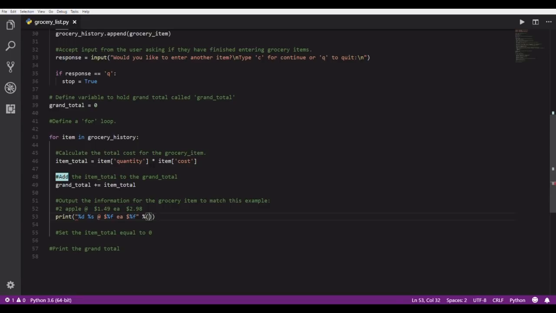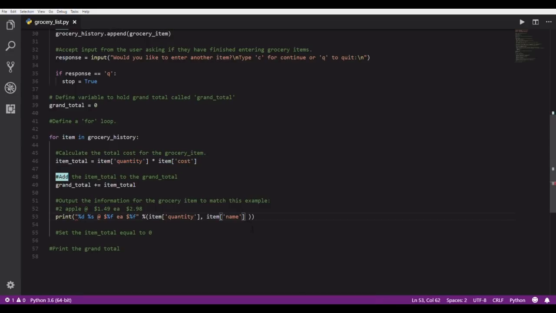So here's how you can access the quantity. I need a comma. Now I'm going to get the name. We're going to do the same thing, because we're still inside this for loop, so we're still in one iteration. This item is still the same item that we used up here.